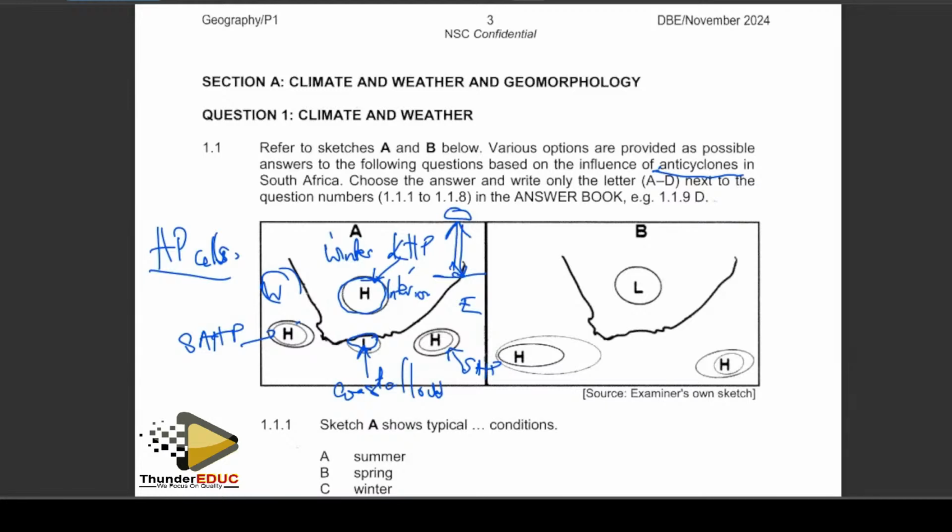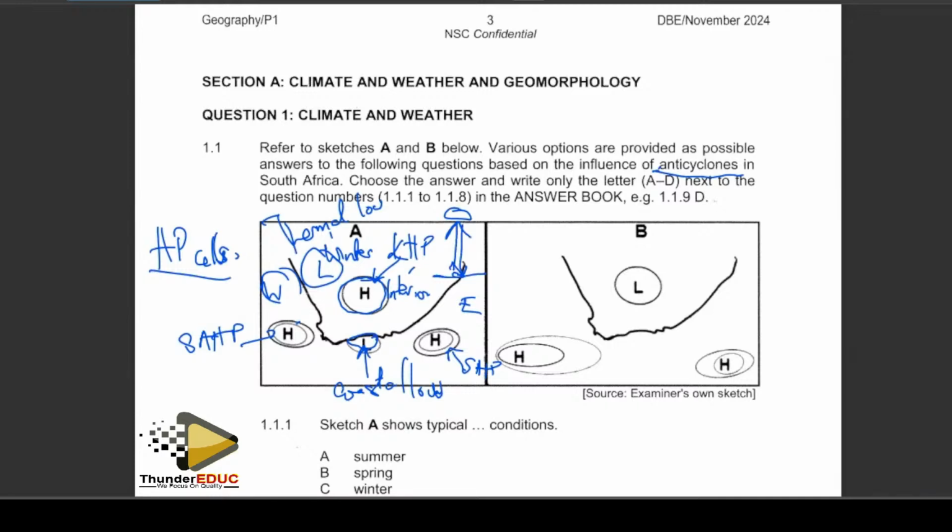So in winter, it will be close to the ground surface. That is where you see it being pronounced on the interior of Southern Africa. But in summer, it changes to an L over the interior here, which we call the thermal low. The thermal low is typically a low pressure cell that is caused by intense heating over the interior during the summer season.